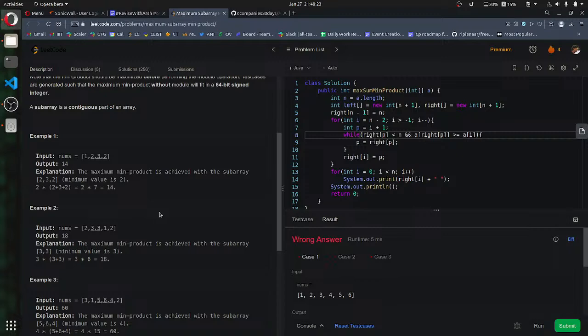P equal to I plus 1. Okay, the right element. This will be a of p only, a of p only, and this would be like this. I think now I am correct.